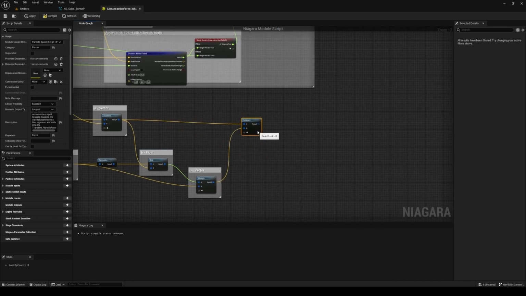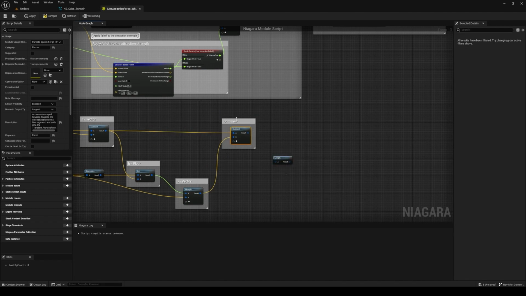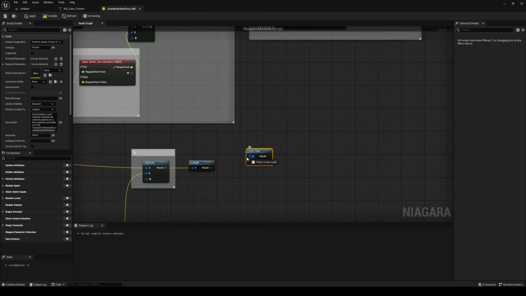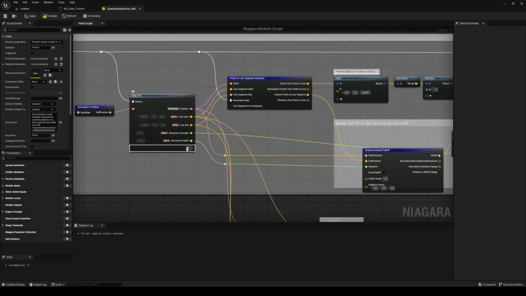But as you remember, we don't need the vector, we need the length of it. Let's type in length. How cool is that? This is the thing that we needed to find. Let's check if this length is less than some value that we want to check it with. I will call it threshold. This will be our radius.